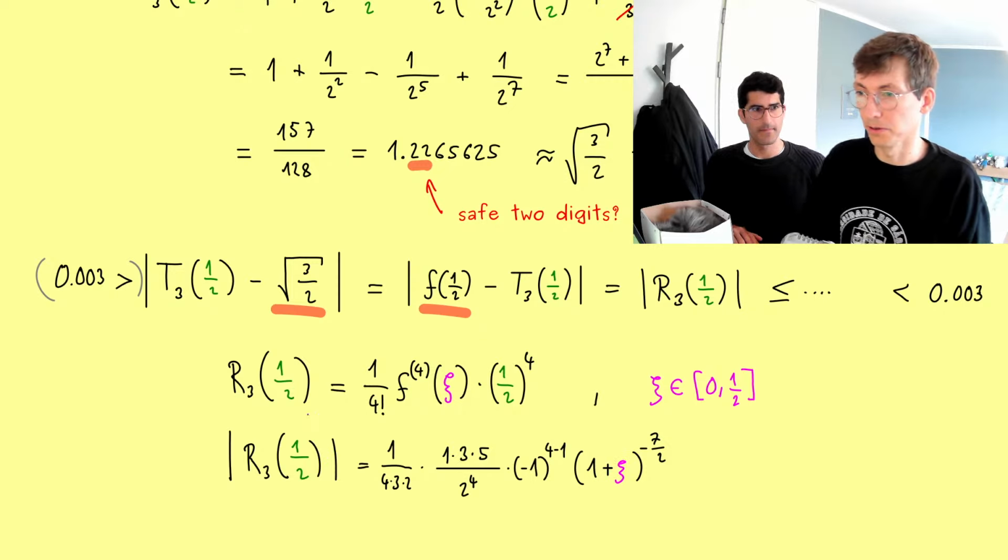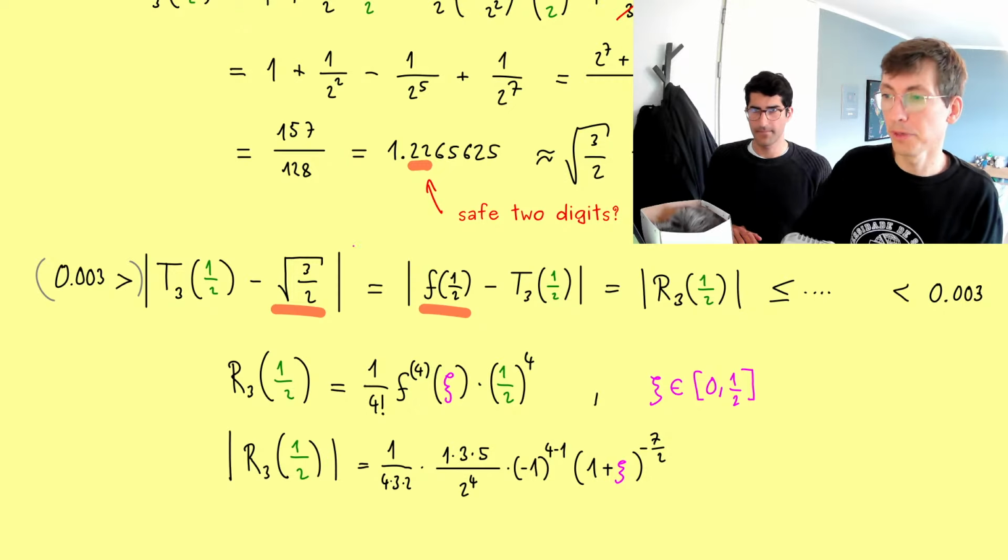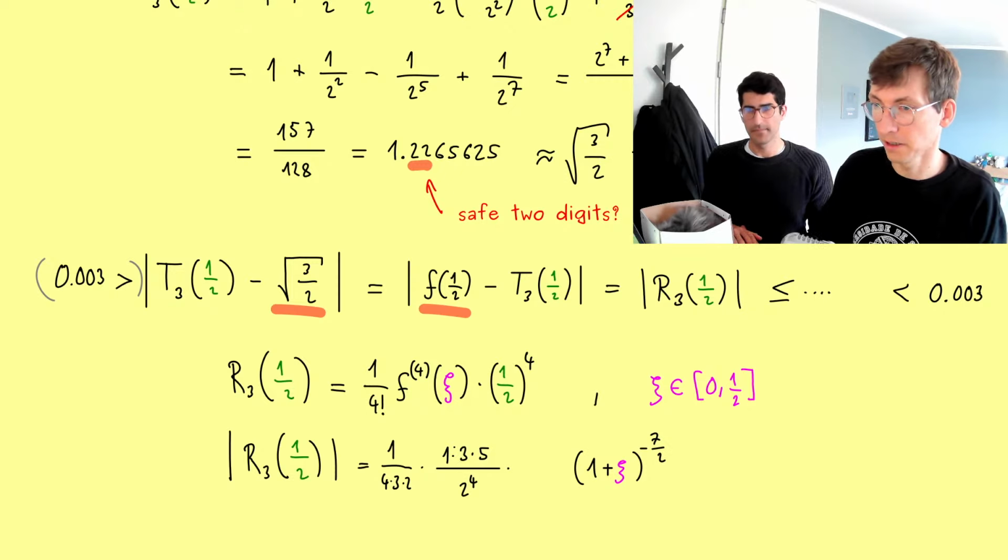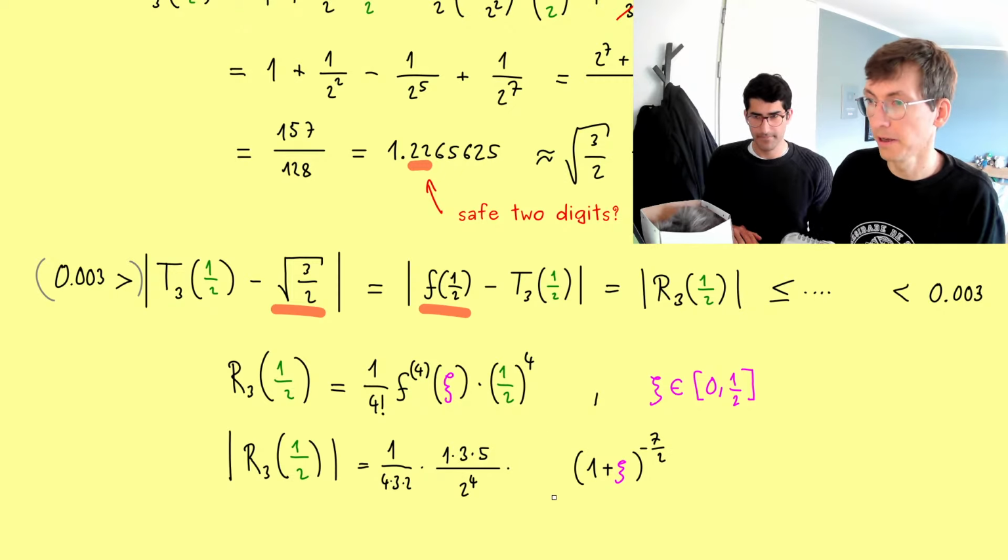Now the absolute value. Don't forget the absolute value, which means, first of all, this minus sign does not matter at all. Let's just delete it immediately. It just vanishes in the absolute value, and the other factors are positive, so we put them in front. Now the absolute value we just use for this square root to some power with the ξ involved.